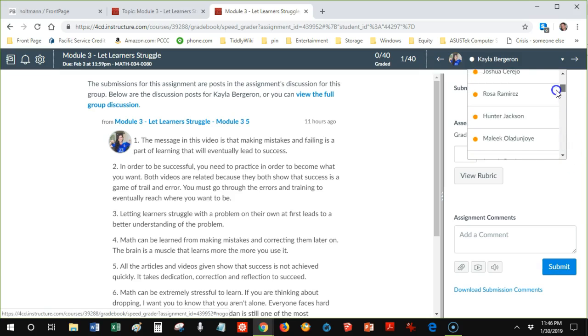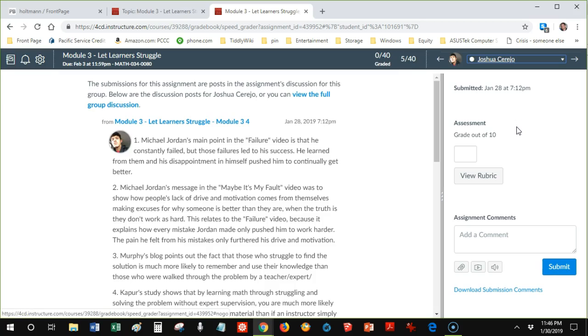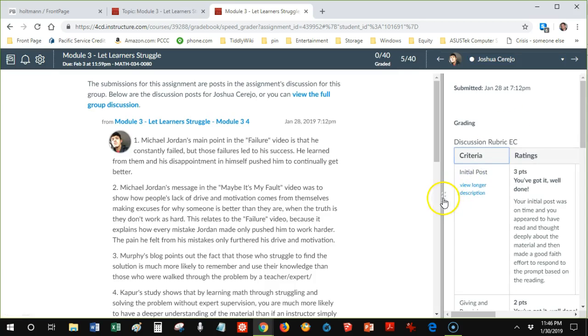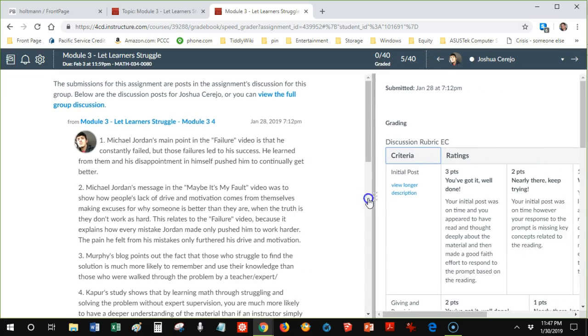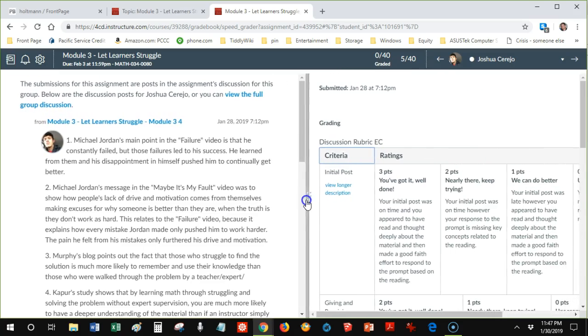So let's see, Joshua was one of the people in that first discussion who had made some posts. And I'm going to view the rubric. Let's get some more space here so I can see the rubric a little bit better.